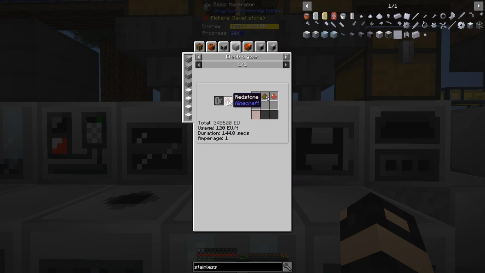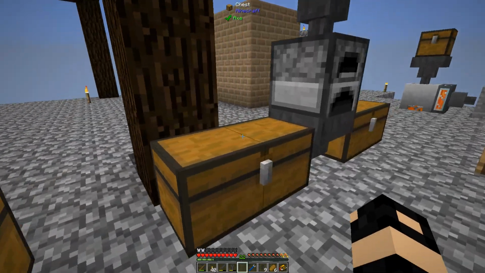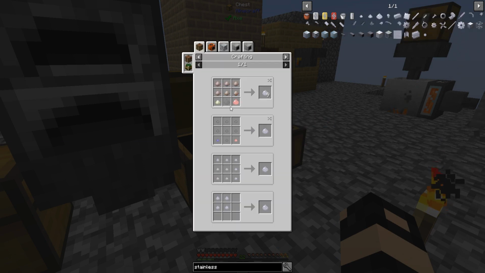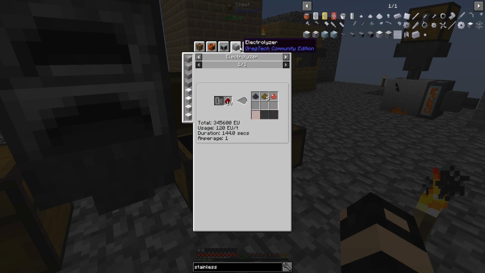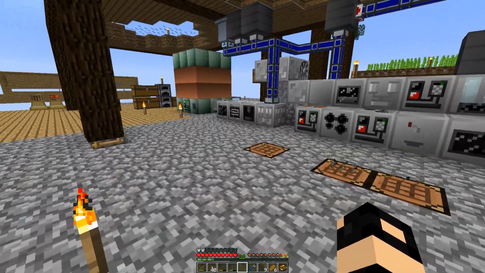And to get ruby dust, electrolyze redstone. So let's get that going. It was, what was it, 10? And I need, so it looks like, what was it? I think it was 50, so let's see. So chrome, I need 6 ruby dust, and I get 1 ruby dust for 10 redstone, so I need 60 of this.